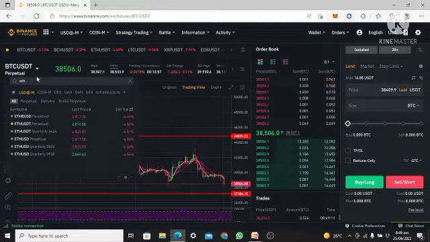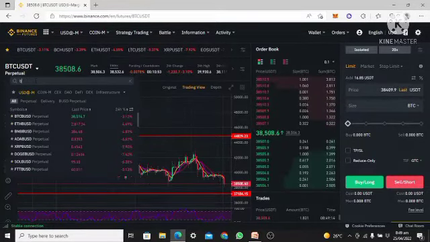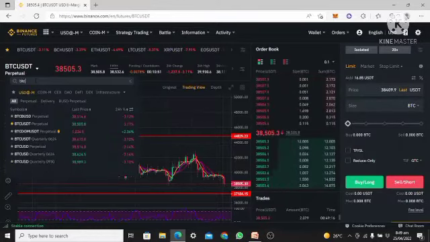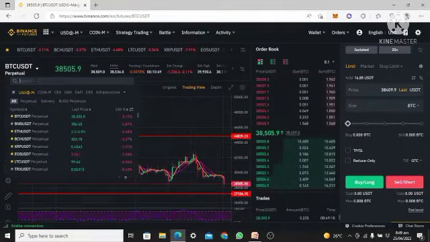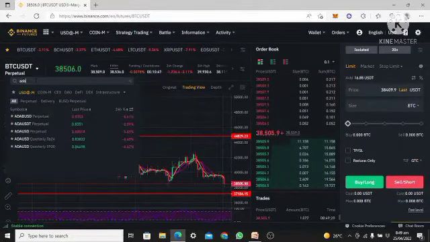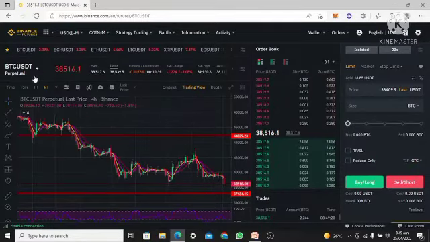So this is where you search for your pair, and this is ETH we are looking at. If you type BTC, you can see it will come up. You can type Cardano and it will come up. Any pair of assets you are trying to look for to trade in futures, you can just search for it, and here is the search button.